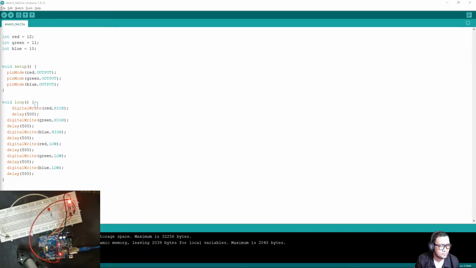Then we will be using this one. Then we will be adding wires.